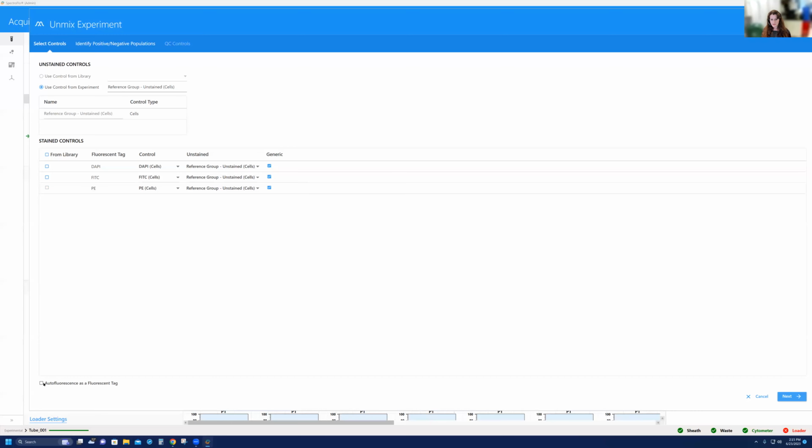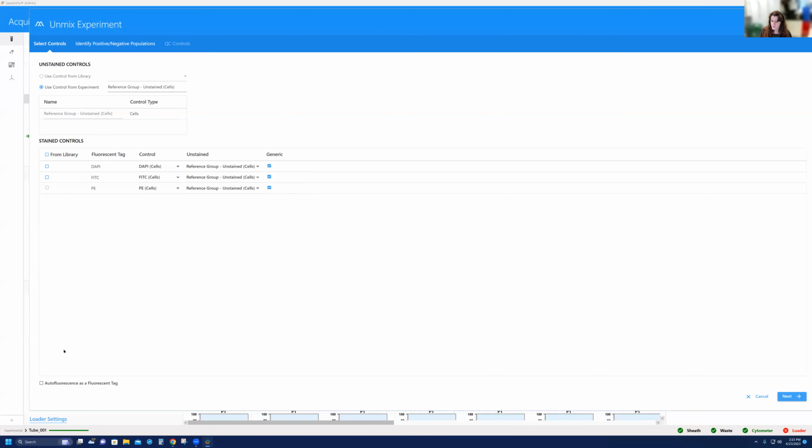Everything's looking good. You'll see this option here, autofluorescence as a fluorescent tag. That's something that's really, really exciting about full spectrum flow cytometry. We have the capability to reduce the impact of autofluorescence by checking off autofluorescence as a fluorescent tag, and it's essentially the flavins, the NADPH, the different molecules inherent to the cells that are autofluorescent are treated as their own fluorochromes, so that the impact of those can be reduced. This is really, really helpful. Say if you're looking at alveolar macrophages, really, really highly autofluorescent or different subpopulations.